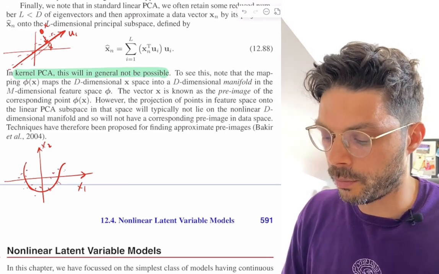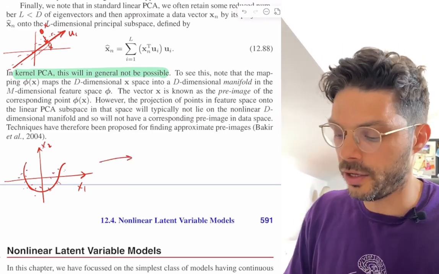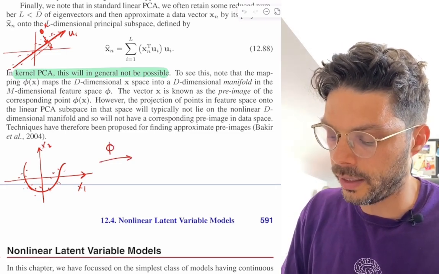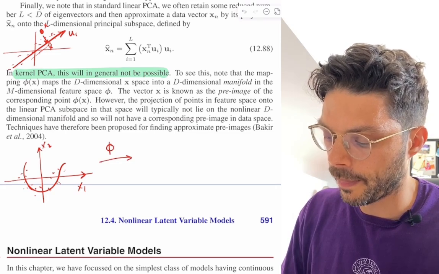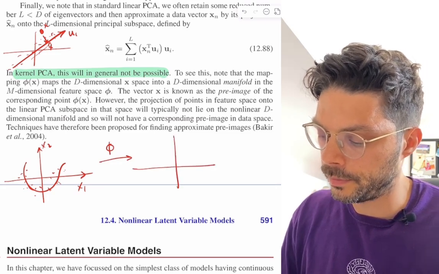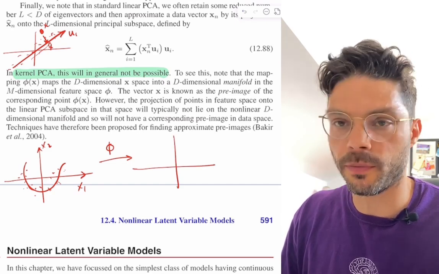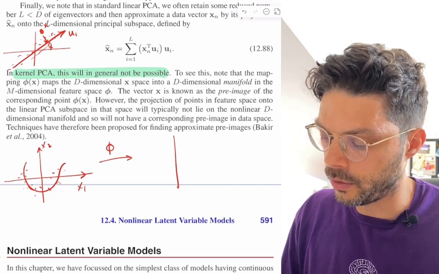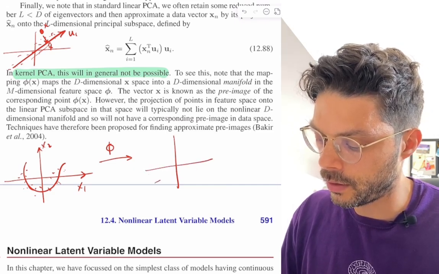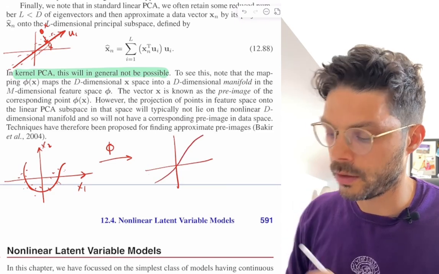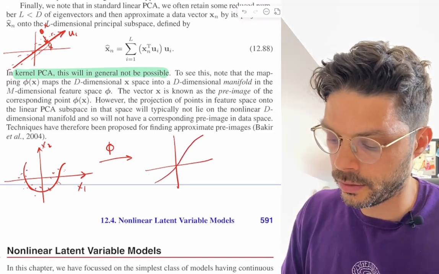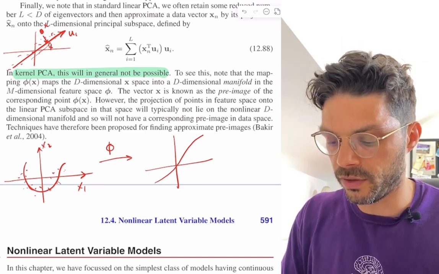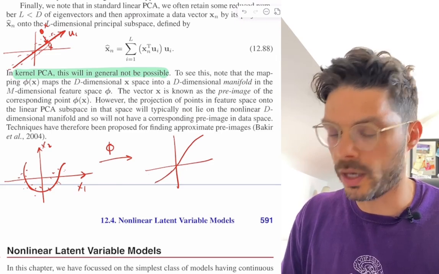Okay, so now we're going to project, and let's just project still into the same number of dimensions. So this is kind of one-dimensional data that's going to be projected. And so after the projection, maybe we've managed to kind of straighten things out a bit. So now our data maybe looks like this in our feature space, something like that. Notice this is still a one-dimensional manifold. If your data is one-dimensional here, it's going to be one-dimensional there.